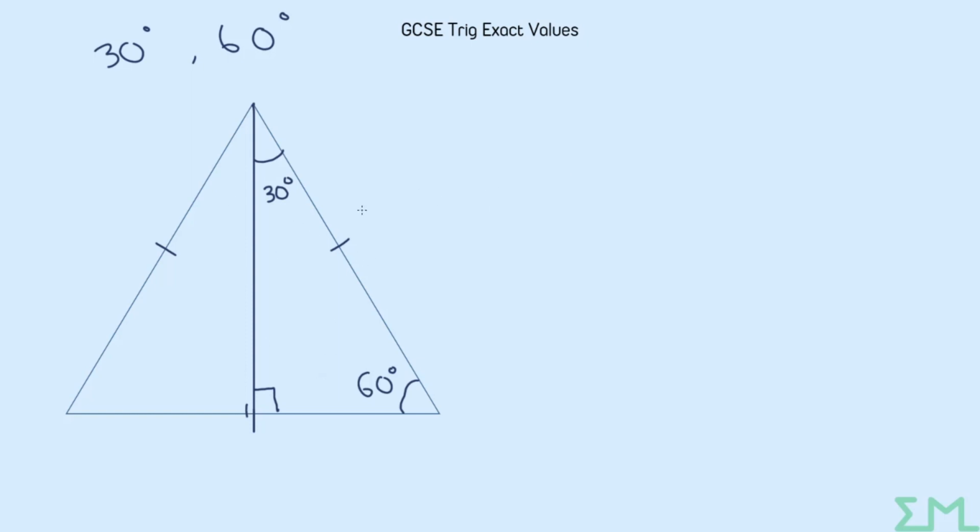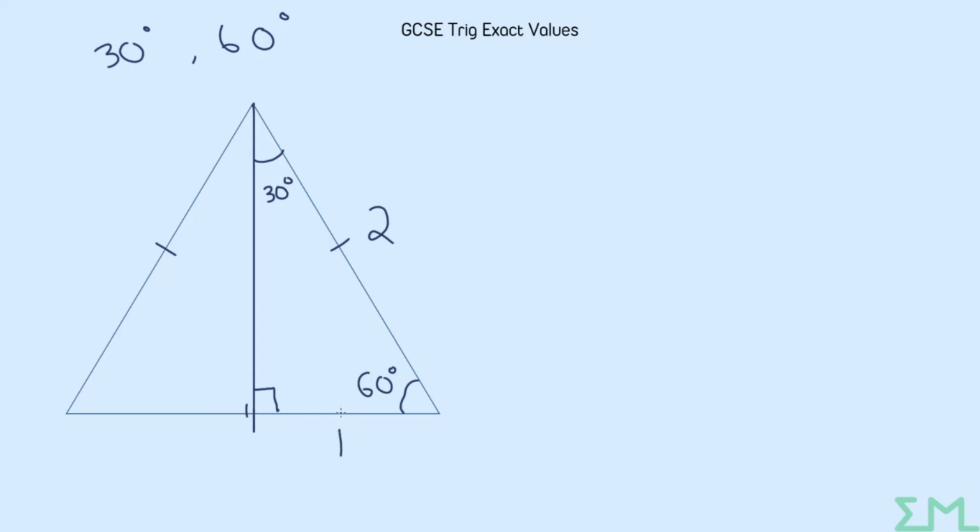Now last time we chose the sides of our triangle to be 1 and 1. I'm going to suggest something slightly different for this one, because one of the sides of the equilateral triangle is actually going to be halved, so we don't really want to choose 1 because then we're going to bring in fractions. Instead, we're going to choose 2 for this longest side here, the hypotenuse of the equilateral triangle, so that for the base down here, which is half of the length of one of these sides, we get 1.